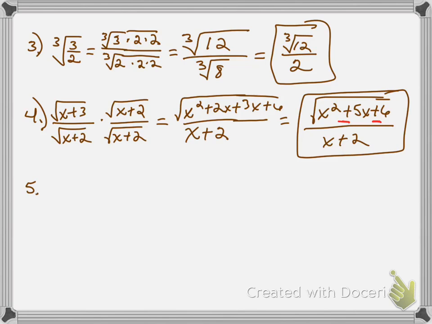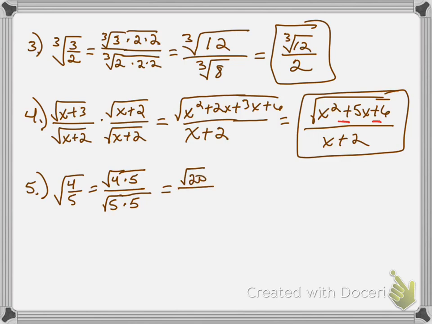Okay, so I added a couple more so we can grasp it. If I want the square root of 4 over 5, remember, this is the square root of 4 over the square root of 5. Extend it out. We need a group of 2. So multiply the bottom by 5. Look, we got a group of 2 now. Multiply the top by 5. So you have the square root of 20 over, I shouldn't even use that. Never mind. Let's go back because, of course, the square root of 4 is 2. So we want to make one that's now easy to simplify. Okay? So let's go back.